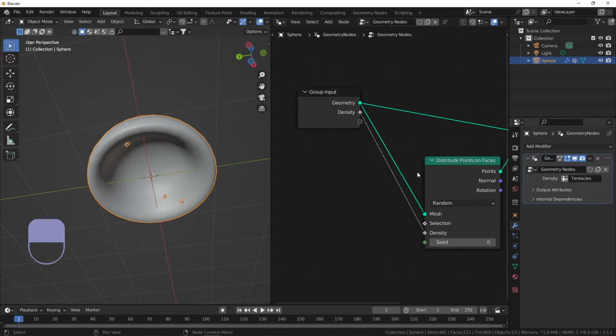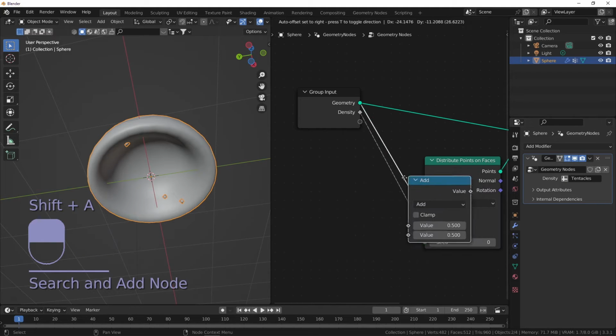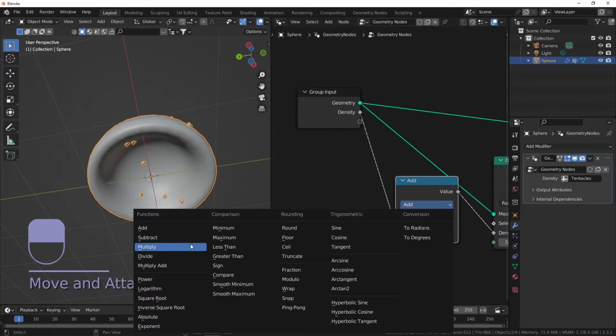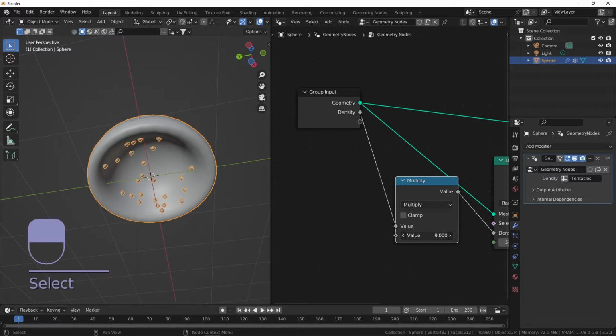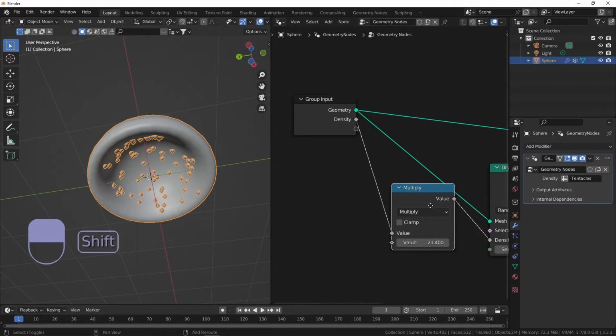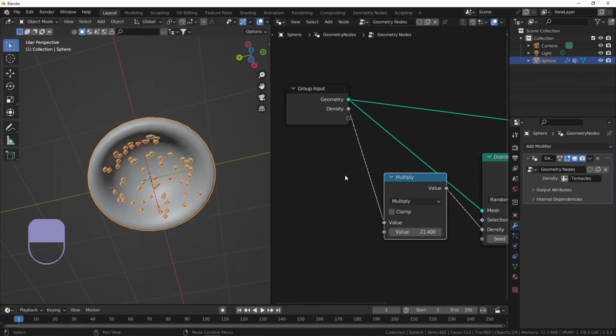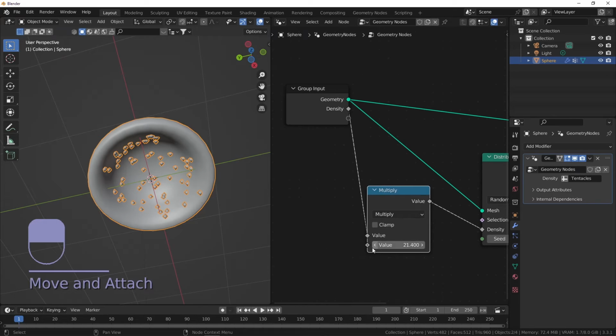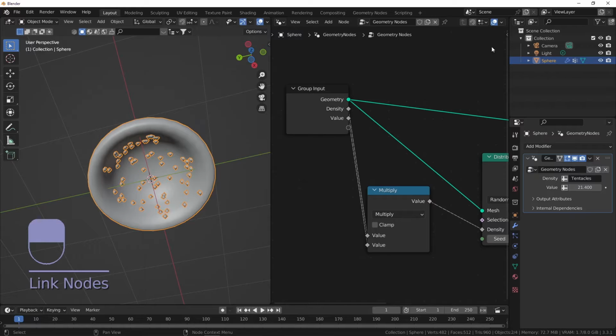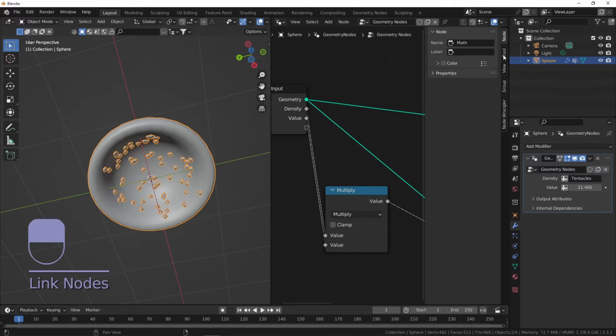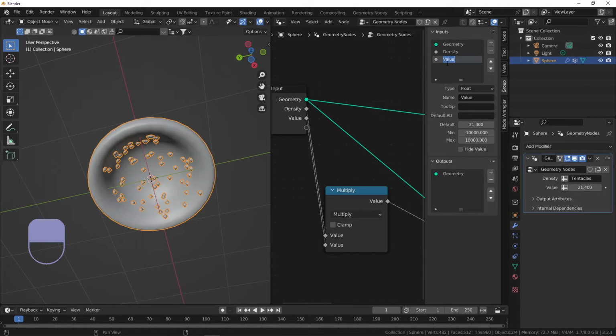And a density of 1 is incredibly low, so we want to add a math node in between and just set that to multiply, and then set this value to something that you like, something like this, and that works already quite nicely. Right, so this will pretty much be our density value that we can control, and we can already swipe that in there, for example, to get a new input, and we can name that tentacle density.